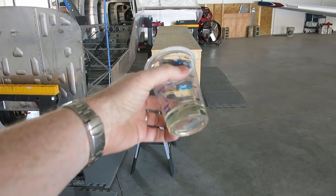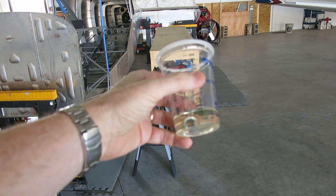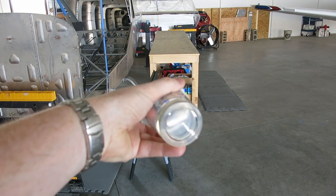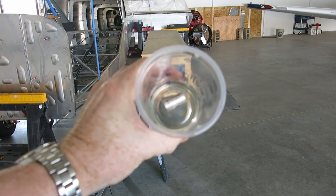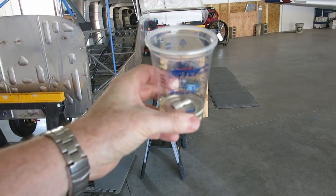I took some of the excess epoxy that we had left over, well, I guess this was in this cup, and I just threw an old bushing that I messed up in there. Kind of used that as a gauge to see when this stuff was set up, and it's pretty solid in there. So yeah, that stuff seems to work pretty good.